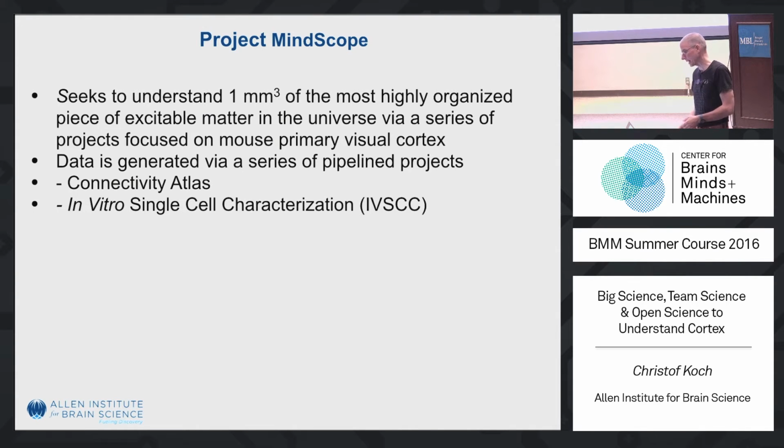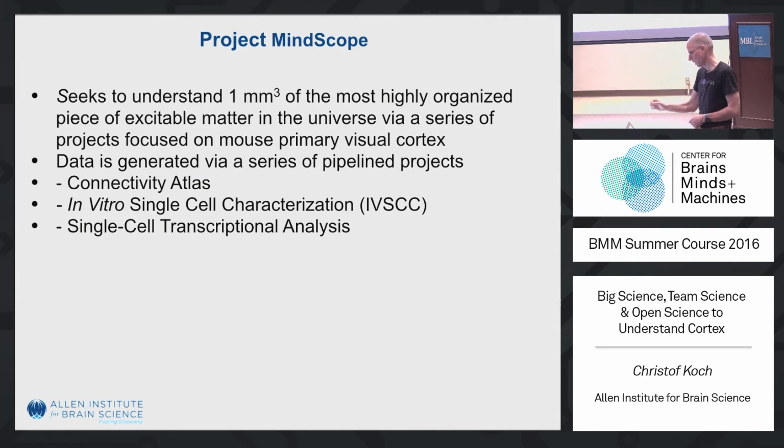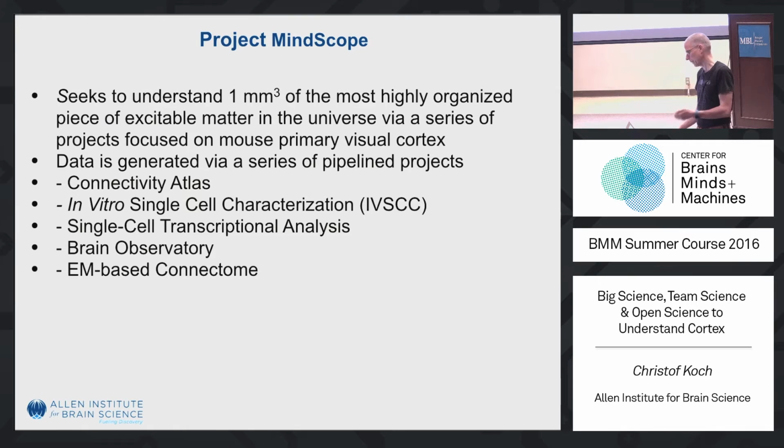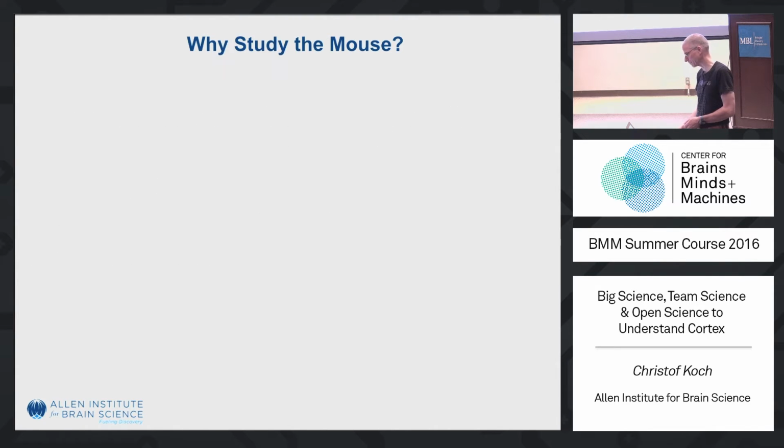We have a connectivity atlas, high resolution, of several thousand brains now, where we infect specific cells using viral technology and fluorescence, and we do automatic serial tomographic reconstruction of these animals, all in the same coordinate system. We now have hundreds, going to 1,000, single cell characterizations of these cells, where we characterize them in terms of electrophysiology. We're doing transcriptomic analysis. I'll show you this Brain Observatory data, and we're doing detailed EM-based connectomes. This is Clay Reed's effort.